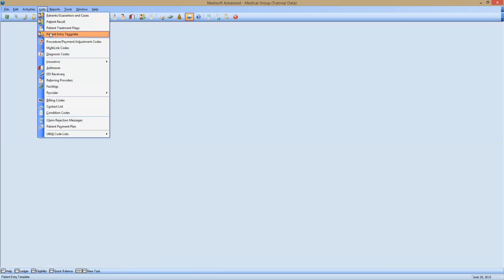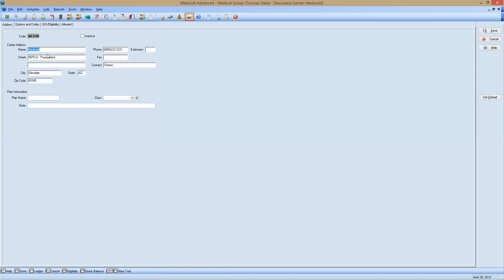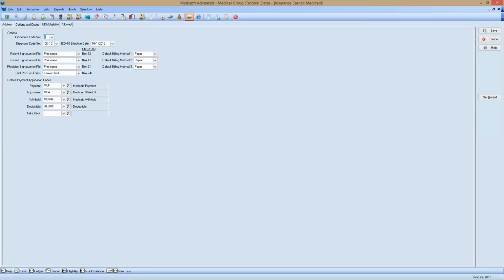You're going to want to go into the insurance carrier or carriers that you're going to test with and manually manipulate that carrier. We'll go into one of them here by opening it up. Under the Options and Codes tab, we can tell Medisoft to send ICD-10 and just switch the effective date to the current day.